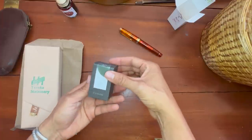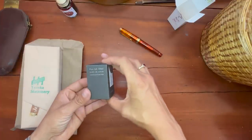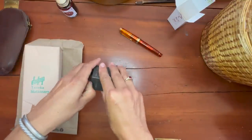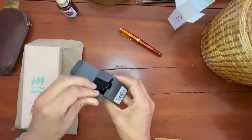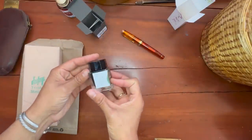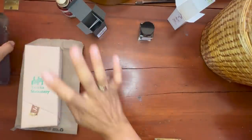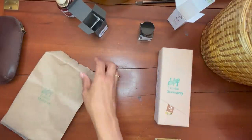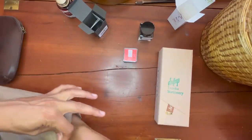So the ink I got is this Sailor Suki Gokoro. And this is the first time I've seen a Sailor box like this. It's quite pretty. And we'll do a little ink swatch in just a moment with something kind of special. Actually, I'm all over the place. I'm just really excited. Let me just pull out.